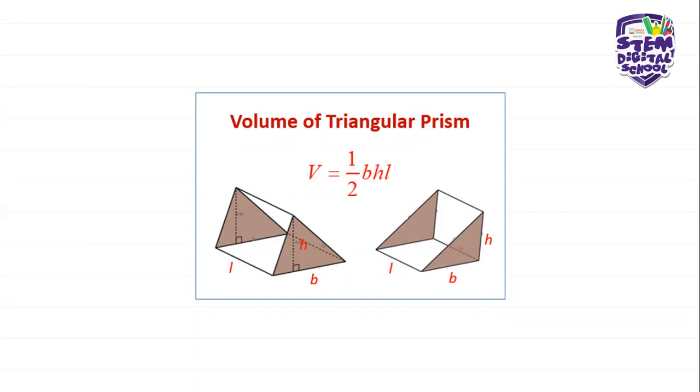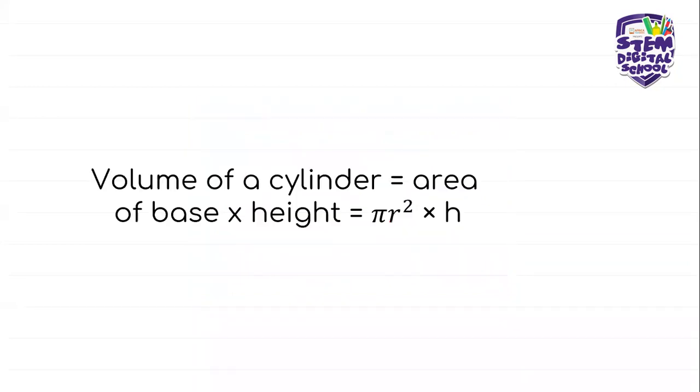And of course, we also look at the volume of the cylinder. As always, we focus on the area of the base, and then you multiply the area of the base by the height. That should give you the actual volume. All right, so the volume of a cylinder is given by the formula pi r squared multiplied by h. So it's pi r squared times h, pi r squared multiplied by the height.